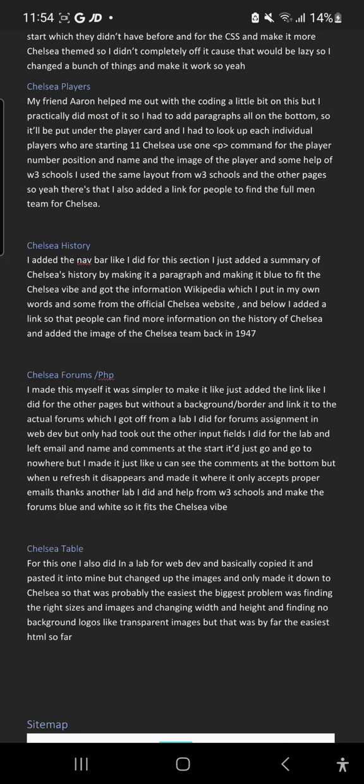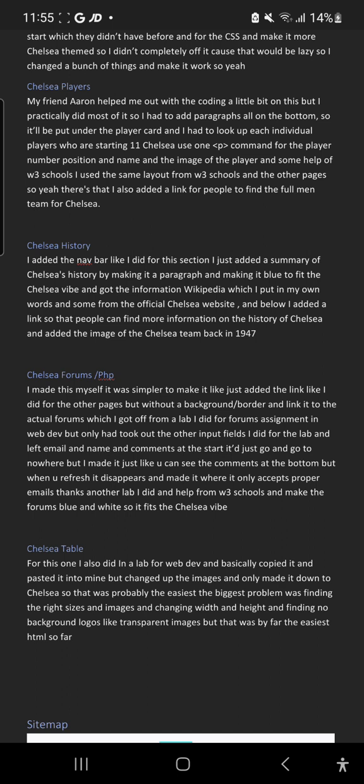And I made the Chelsea forms myself. I basically did it off of something I did before for my labs. I put it together and moved the emails, but I didn't want to do too much, so I just made a link so you can go to the forms and type what you want. I used JS to validate the emails. Before, I typed at gmail.com, and if you didn't type at gmail.com it would still go through. So I made it where it would only go through with any proper email domain, if you know what I mean. So yeah, that's pretty good.